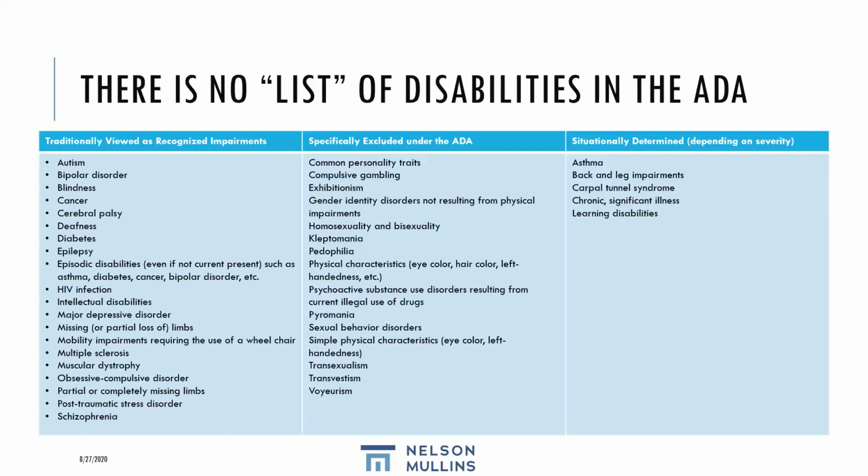discuss if this disability is impacting the wider population of your customer base, or if it's tailored enough or outside that traditionally viewed list, where it's going to be maybe this one or very few people within your borrowing population. And that's going to dictate and drive the accommodations that you're willing to make for this individual, if it's a high expense or high cost implementation. That should be part of the balancing act as well. If to grant access or to accommodate the disability they're claiming would be a very low bar for you, you want to make sure that you are capturing those opportunities as well.